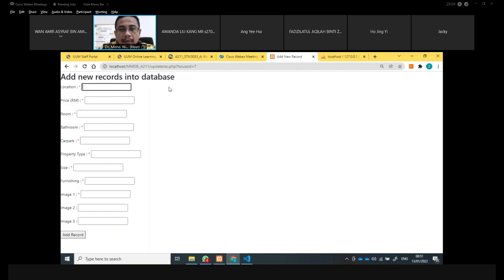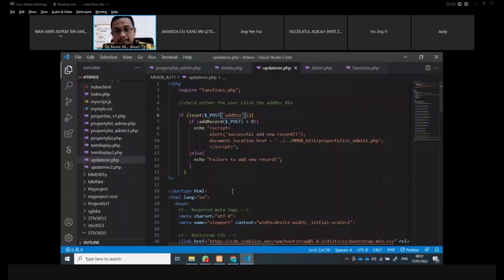The only thing that doesn't appear is that all these fields are supposed to be filled with the record for house ID 7. But at this moment nothing happens yet because we haven't done any programming yet to call that record, take all the fields in the record and display them over here. So we are going to do that now.